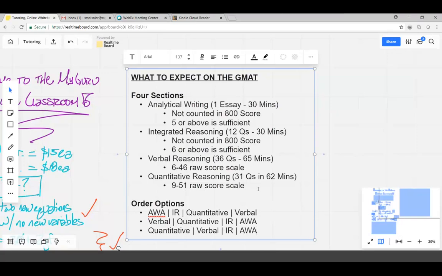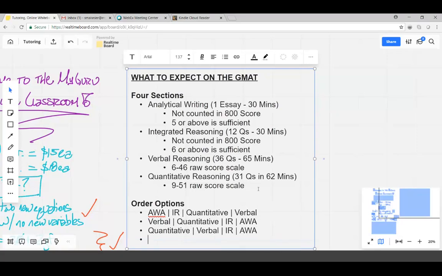Do you prefer having a bit of a lead up that allows you to get into the exam with some level of practice on the things that matter less, in the essay and the integrated reasoning? Or do you like to jump right in because you know that you run out of steam at the end? That's really the only considerations to have in terms of the ordering.